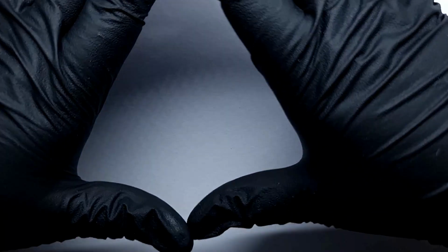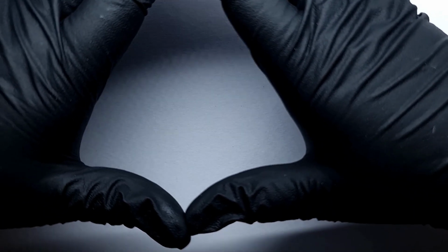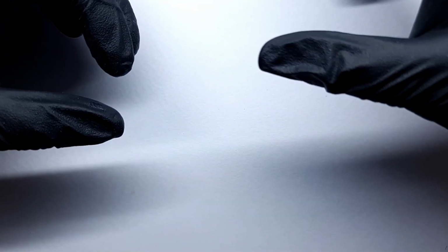The second thing, which again is not a huge thing, is that there is a learning curve on how to apply them. You can't put a lot of pressure. You have to float the brush over the top, which is not a huge thing. Again, it's quite easy to learn, but if you're used to other systems, it's just gonna take a bit until you learn. So it's not huge. That's a downside. To be honest, I couldn't find any more downsides than that.